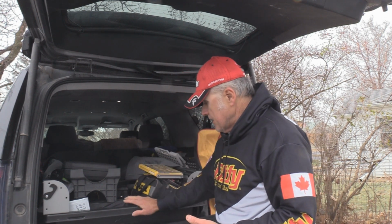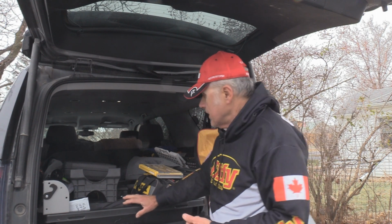But with this lighter weight, one-man shelter, and the stuff I've got, and of course, I'll have my Vexilar unit, and that has a Vexilar battery that's a regular lithium battery that is extremely lightweight. I compared it to one of my older units, the FLX 12, I think it was, and also the 28, because at one time, the FLX 28, I had a regular battery in it, and you lift it up, you put that other one in there, it's unbelievable the difference in the weight. So that makes it good too. Another thing, it's lightweight, just that much weight.